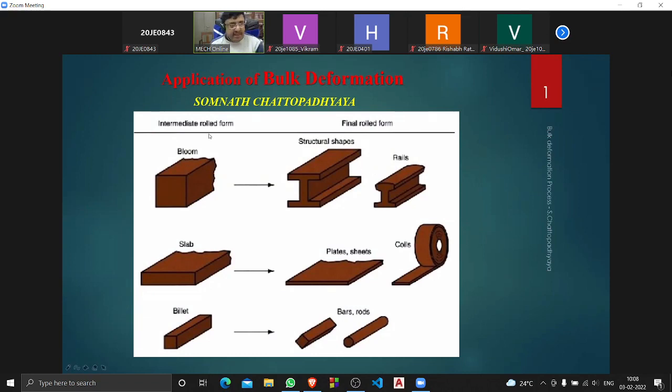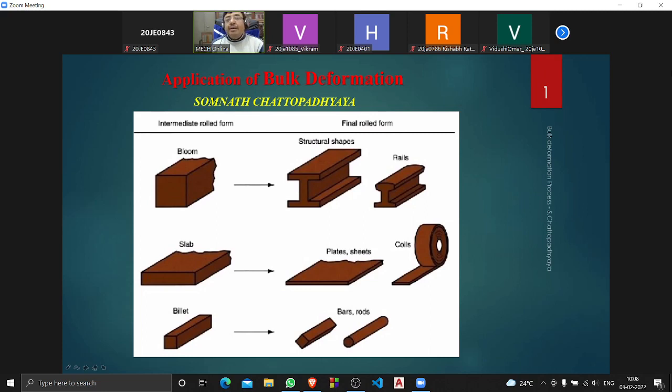So here we are starting with that. This is bloom, slab, and billet. And they are converted into the structural shape. Why this I section? You know very well, because of moment of inertia, these I sections have favorable properties in terms of taking up the load. And rails are also made with I section. So I section is a great innovation and breakthrough where we can take a lot of advantages without consuming a lot of material. So bloom can be converted to all those structural shapes very easily.